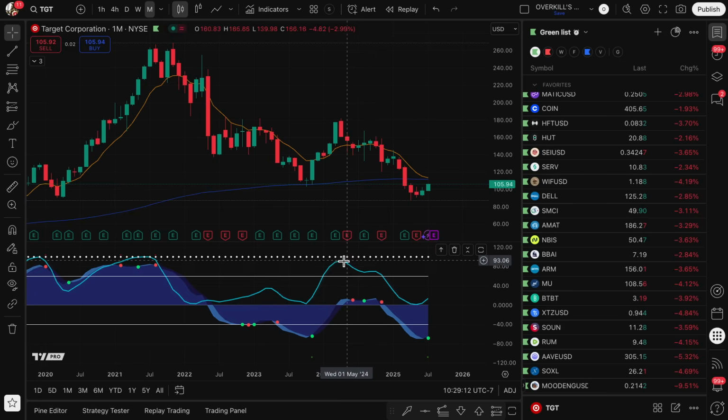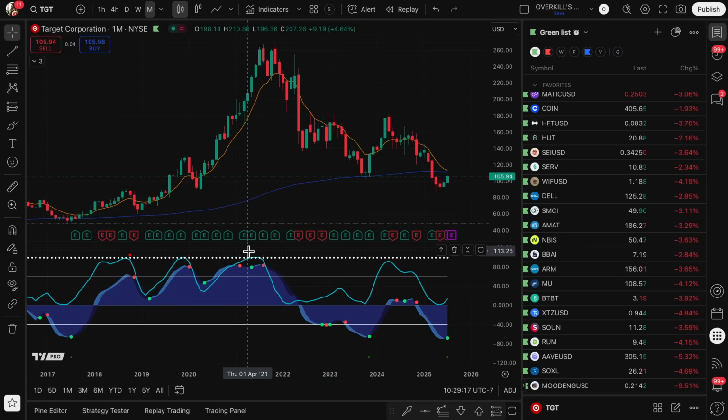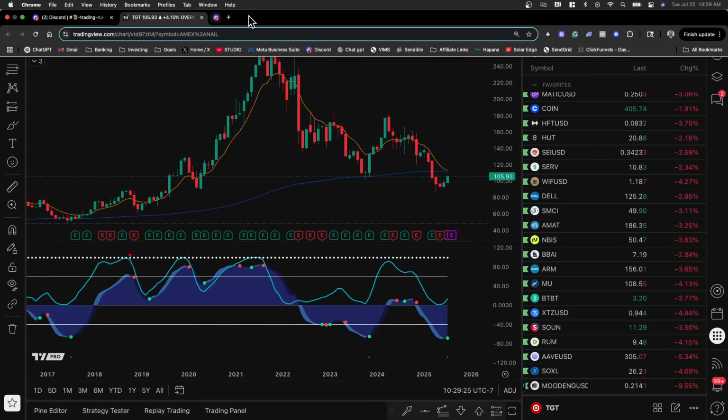You can see it did it. It got pretty close right here back in April. That was around 180, and again, it sold all the way off. Same thing back here. It was touching the white dotted line. That was right up here between 220 and 260. Hit the top, and it sold all the way off. So those are the two selling strategies that we use here.